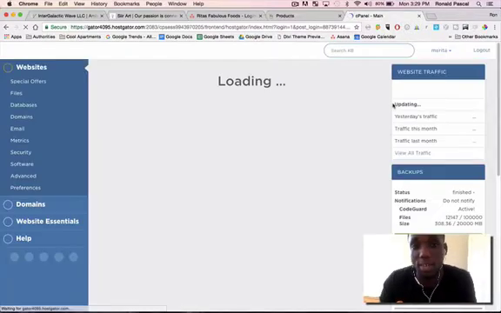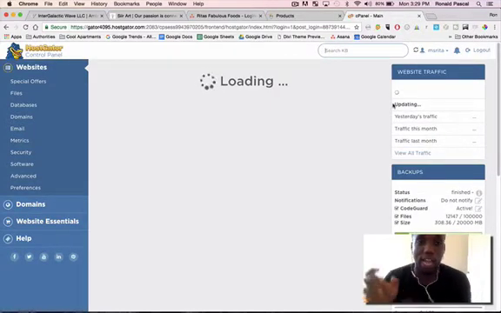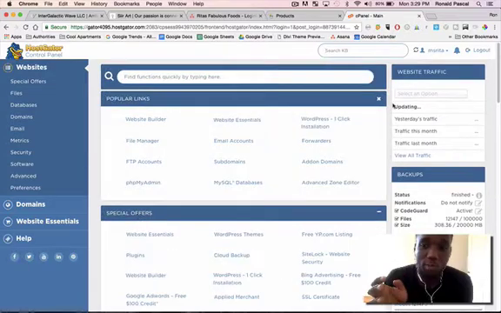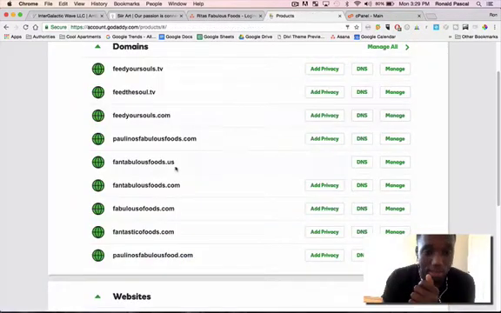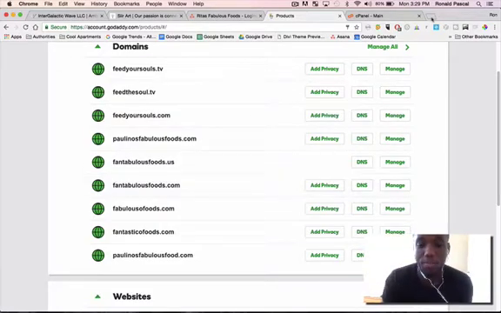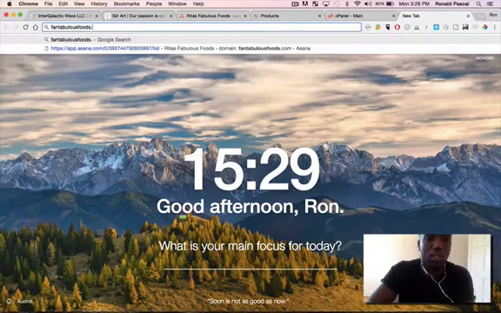Now, once you log in, the main screen is different in Namecheap, it's different in here, but you want to look for the name servers. The name servers are pretty much the address of your hosting. Right now, the domain we're going to put this on is fantabulousfoods.com. If you go here, you're going to see that it's hooked up to nothing. What we're going to do is change it so it hooks up to HostGator and shows the HostGator information.